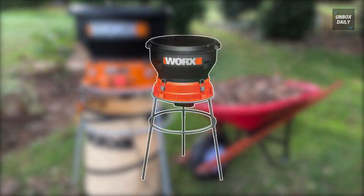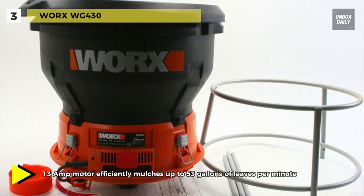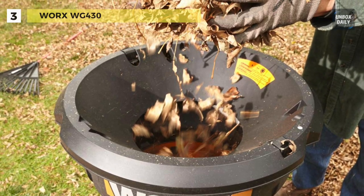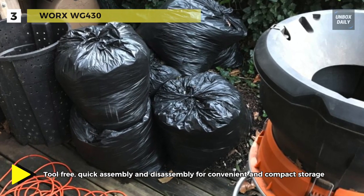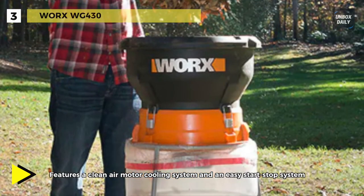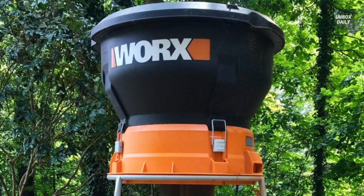The next product on the list is the WORX WG430. It has a powerful 13 amp motor that delivers 8,500 RPMs and will reduce a mass of dead leaves and twigs to 1/11th of its original size. The 13 inch cut diameter and oversized mouth can mulch up to 53 gallons of leaves per minute. This mulcher features a dust reducing clean air motor cooling system, where air and mulched leaves are separated through an external cooling air intake and exhaust to reduce dust generation significantly. Its safe flex-align bladeless mulching system features a tool-less cutting line and a universal bag holder that accepts both paper and plastic bags, with an oversized on/off switch for easy, hassle-free operation.